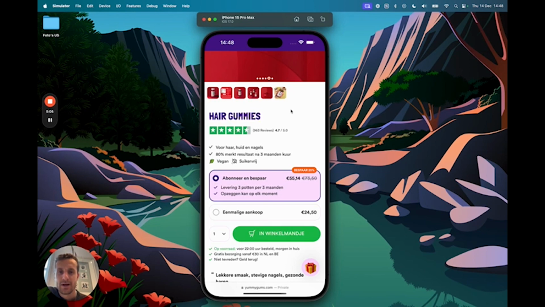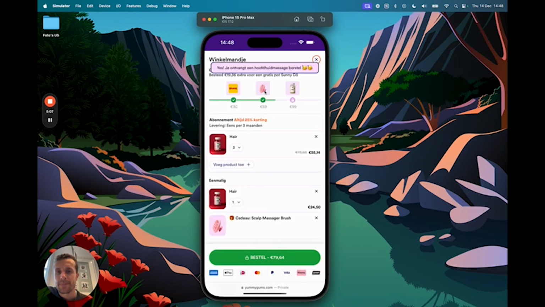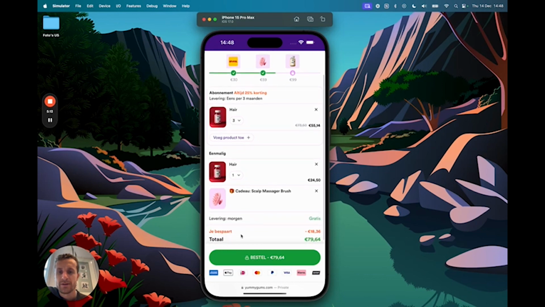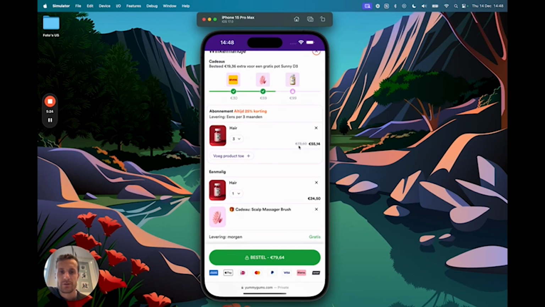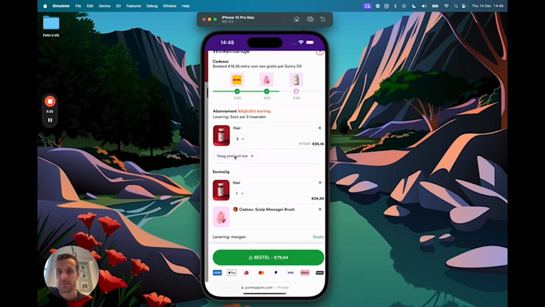If we add this, obviously we will hit some thresholds. You see a little message here as well, and you actually see that it's quite well done. You see how much you have as a discount. You see that the shipping is now free. You have the one-off purchases bundled here, and all the subscription purchases bundled here. You also see the amount that you save, and you can actually add other products to your subscription, not to the one-off purchase, but to the subscription.